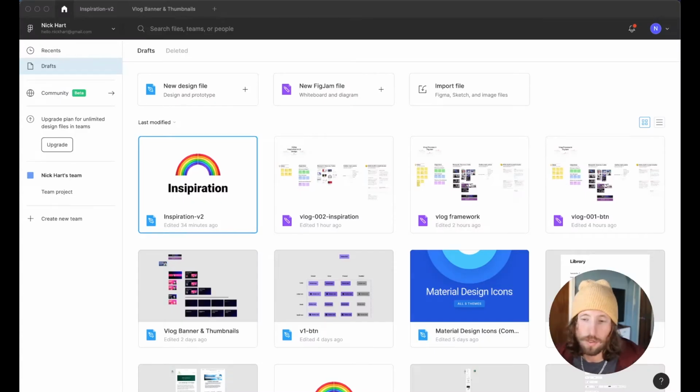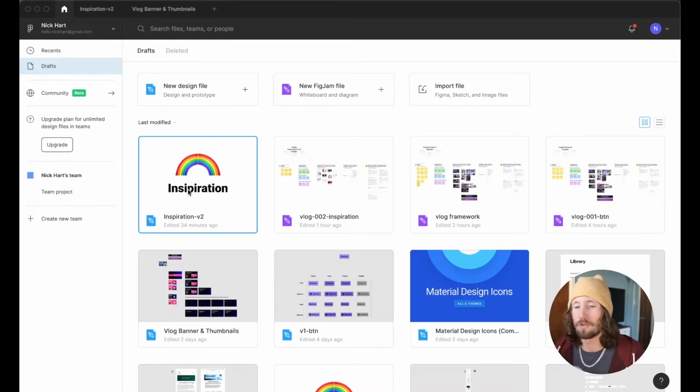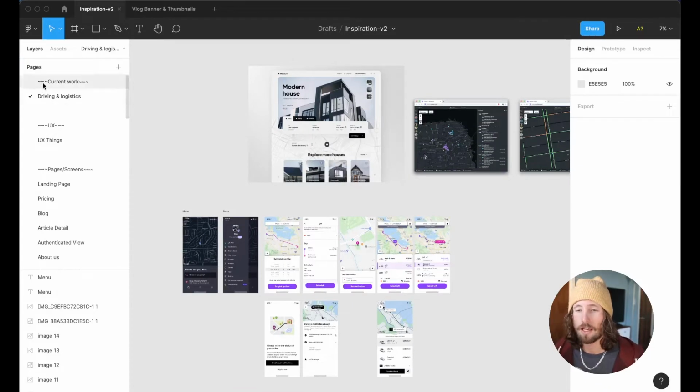Jumping on into it, so going into Figma or whatever tool that you're using, I have a file that I just call inspiration. And in Figma, this is all handled locally inside the app, and so that's where this file lives, just inside my drafts folder. And so going into inspiration, I have a lot of things cataloged on the left hand side, and this is just how I set it up.